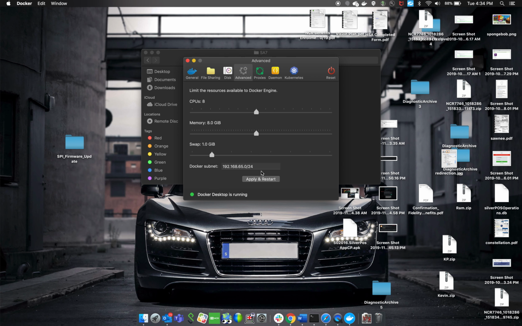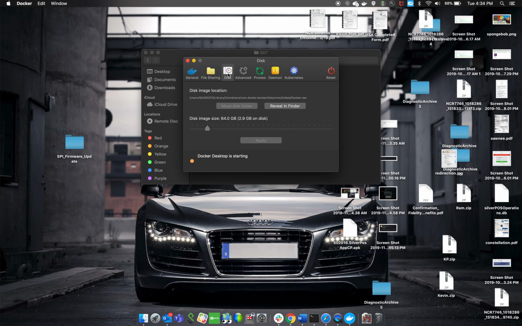I don't care about swaps, I'm just going to apply and restart. And if you see Docker Desktop is stopped, it's going to restart again with these new settings. I also need to increase the disk size, so let's go ahead and do that. Once this is set up, I can go to disk, and gotta wait until this is done starting.